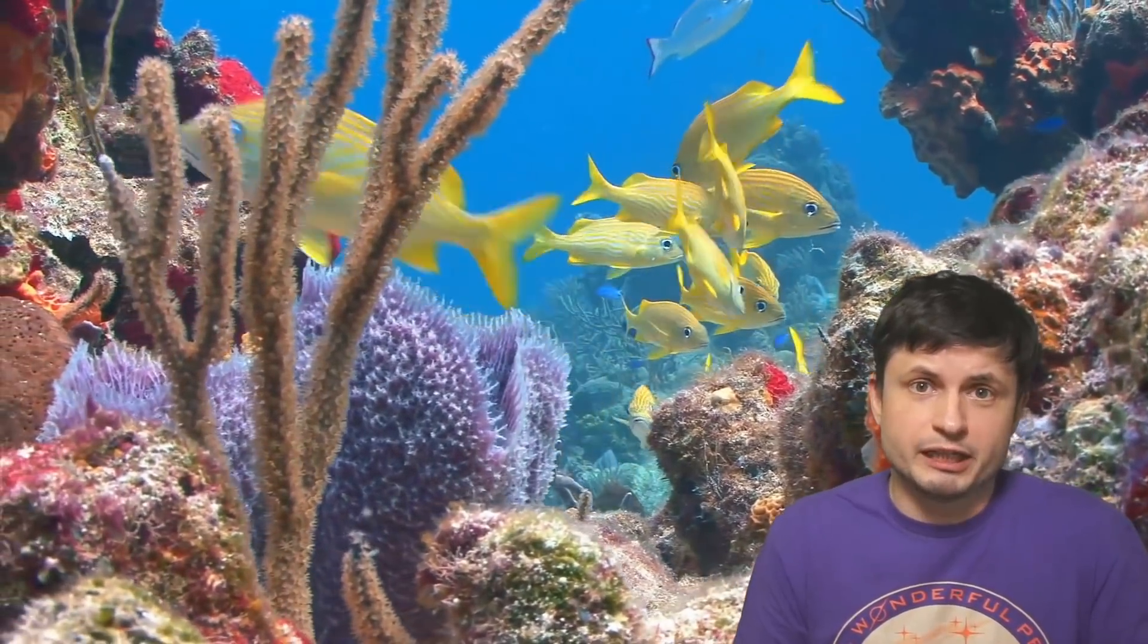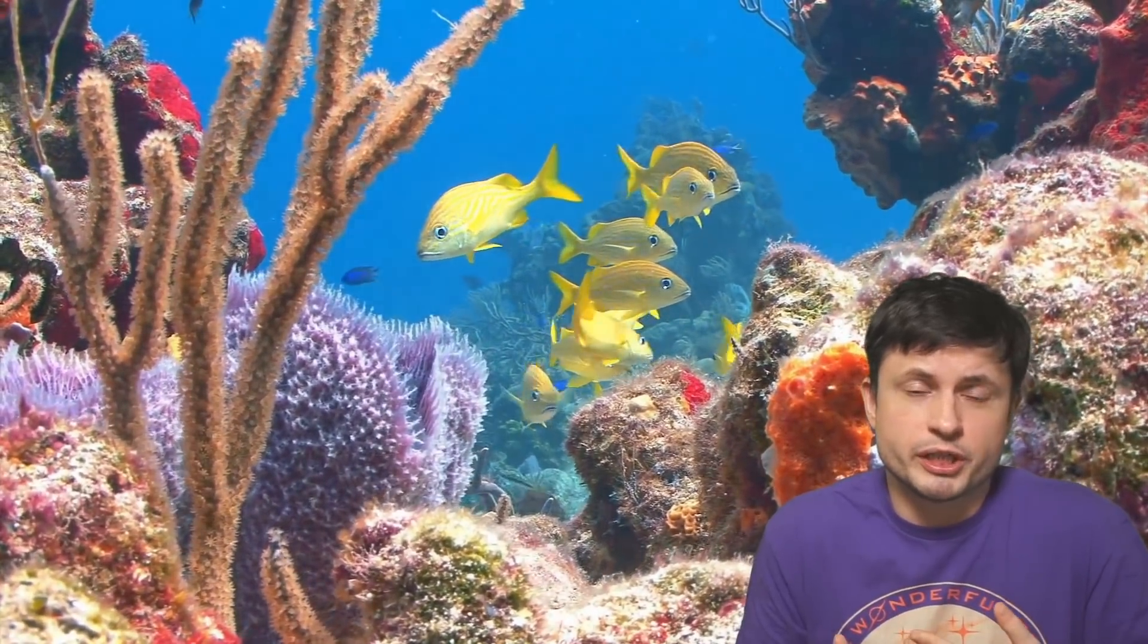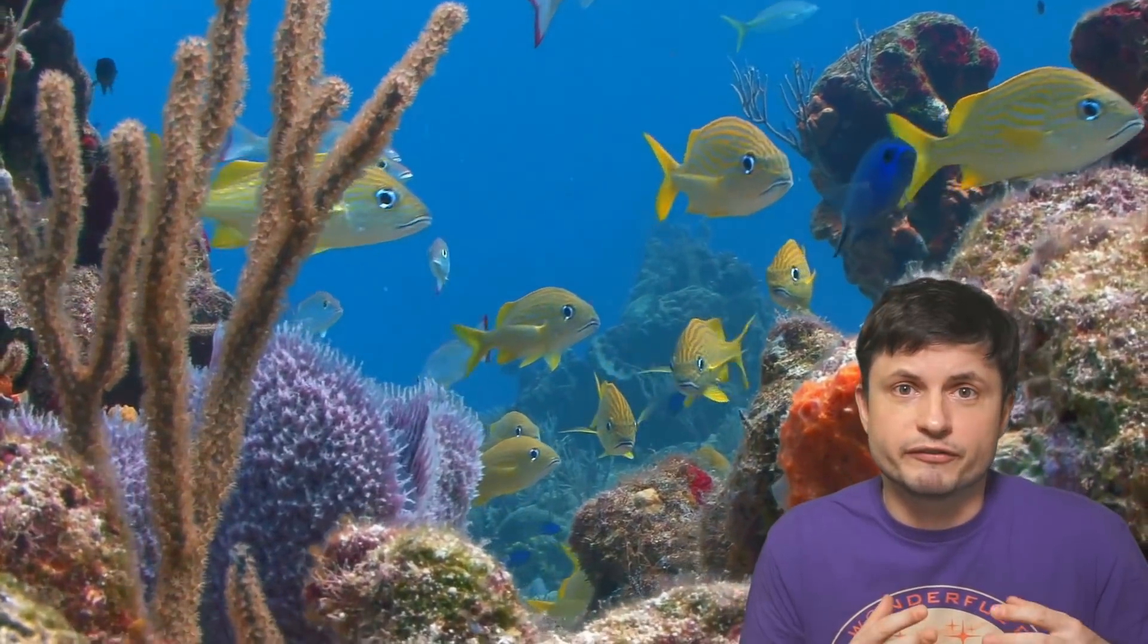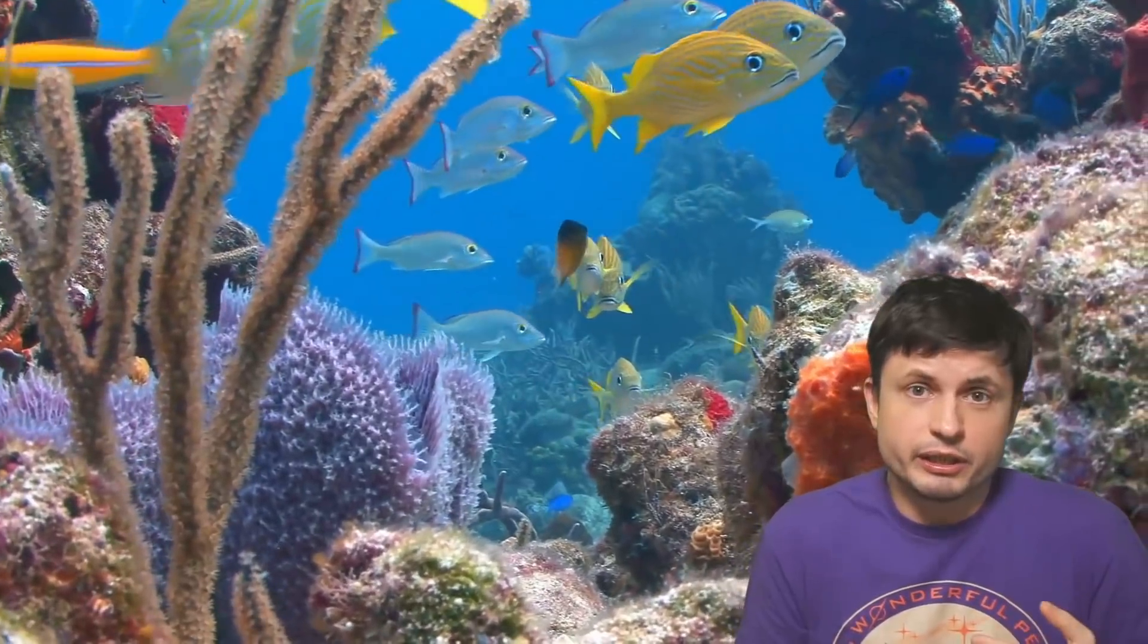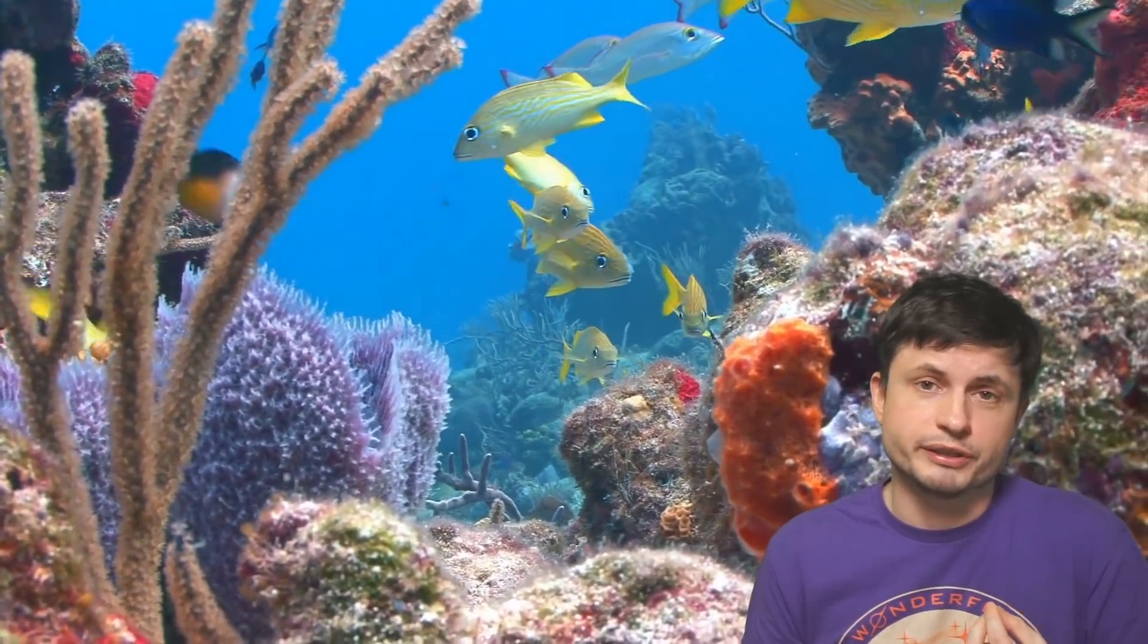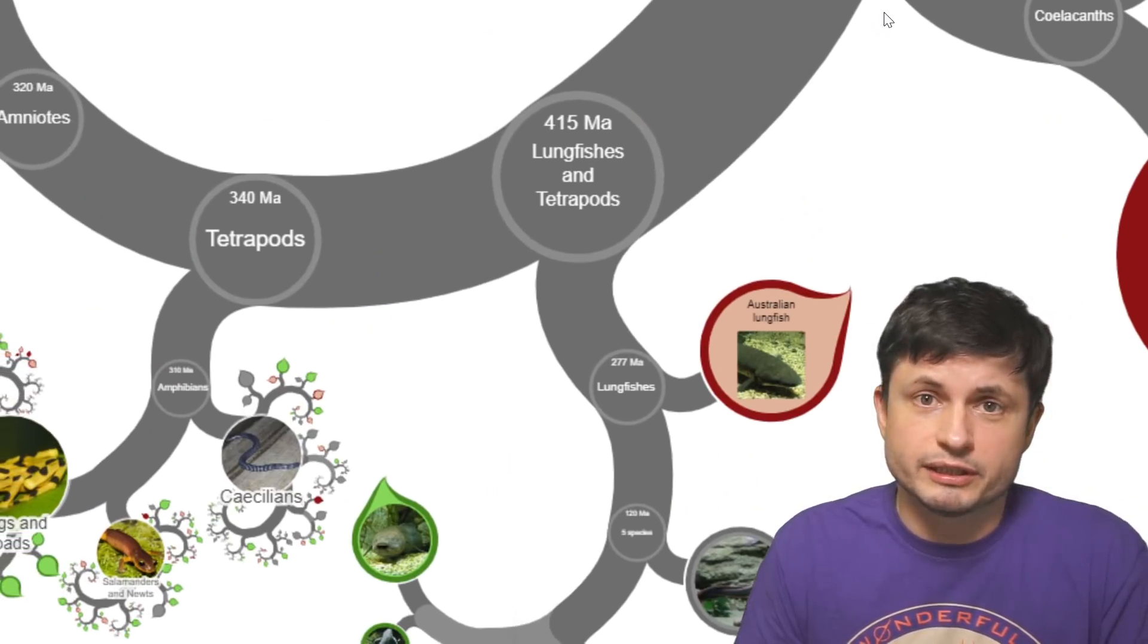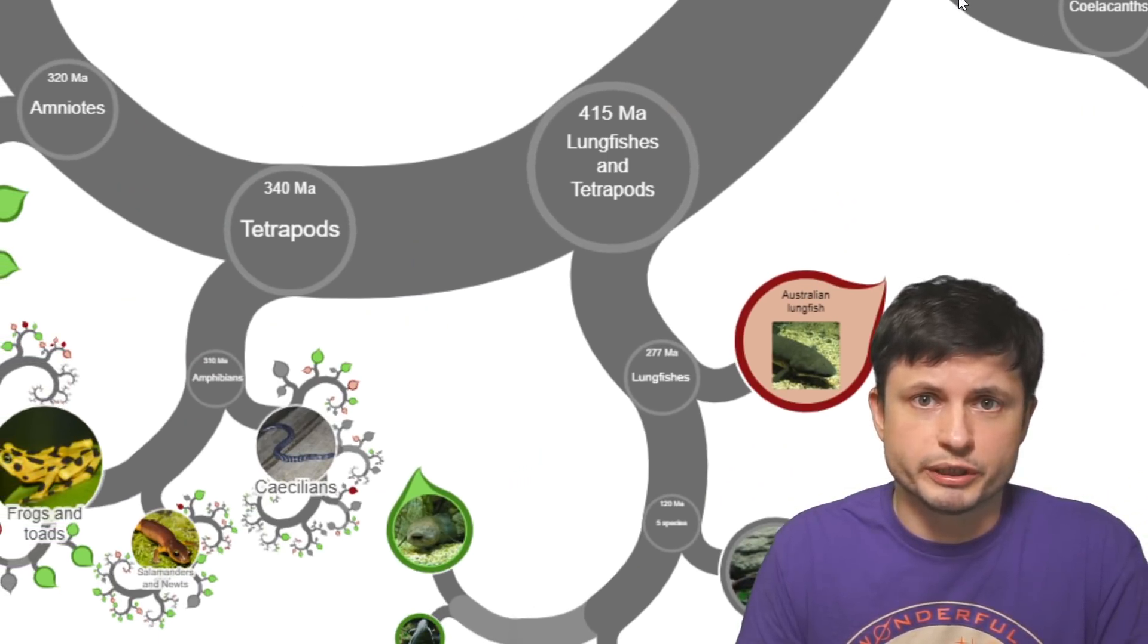And so this implies that certain animals, in this example, it would be fish, in reality are actually extremely different from each other based on the genetic sequencing. And they are a lot more similar to mammals than they are to other fish, with this tree making this a lot more clear once you start exploring it.